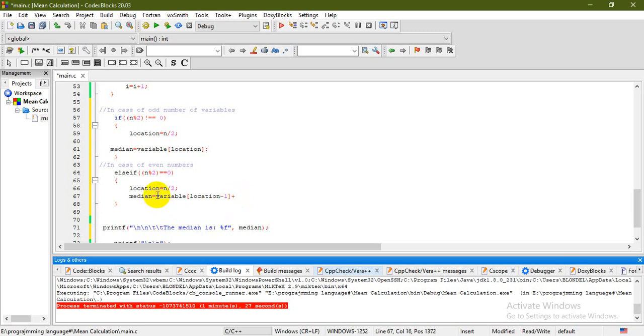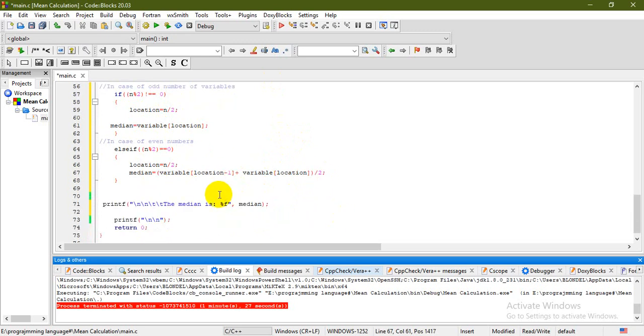I do plus the variable at the location. We saw that in the initial case we had median being one term ahead because it was variable location. So what I'm trying to do now is the variable plus the variable which is one term behind, and then I do all that divided by 2, as such, as an instruction.